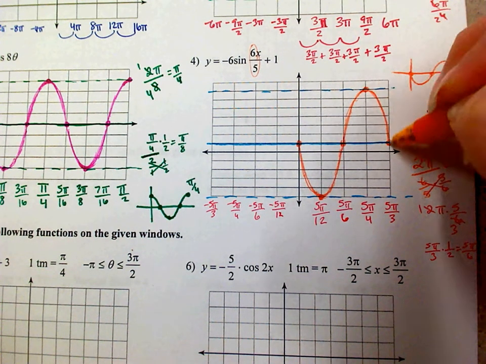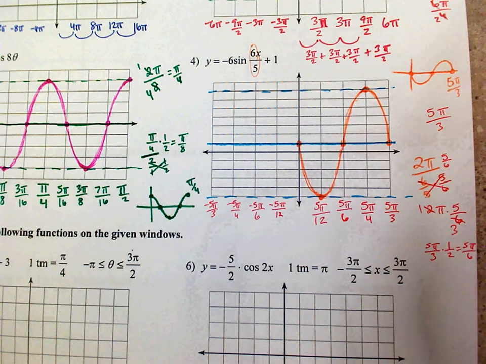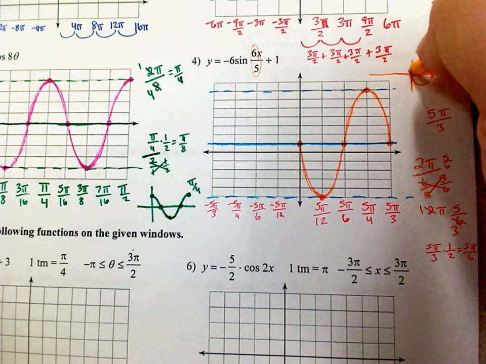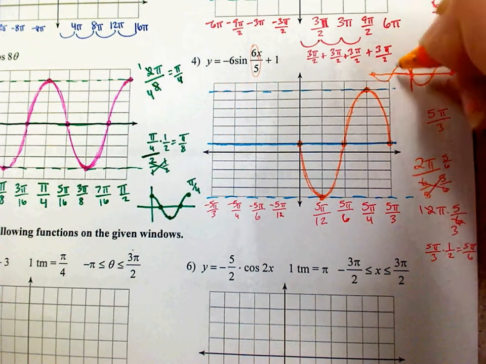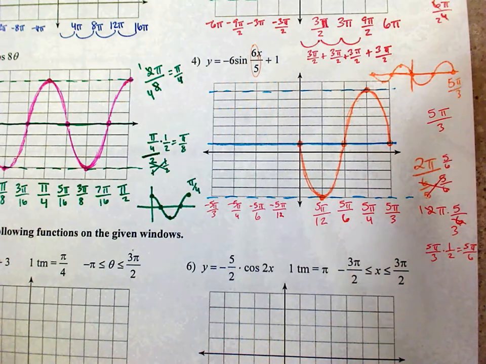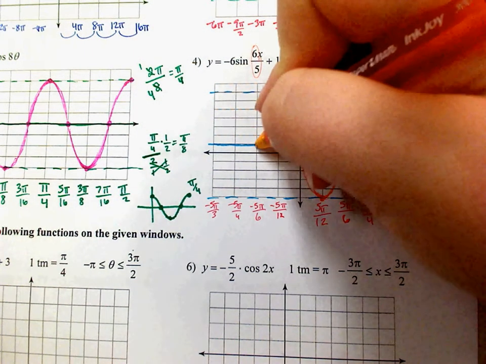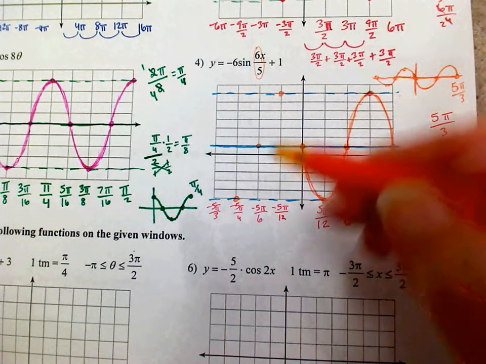Okay, and now I need to go to the other side. So just continue the wave. I'm going to go, and you can, if you want to, just sketch it out over here, you know, go up and then come down and then do that. And then you could think about your waves that way. But I just continue the wave. So it goes up, midline, goes down, and midline.